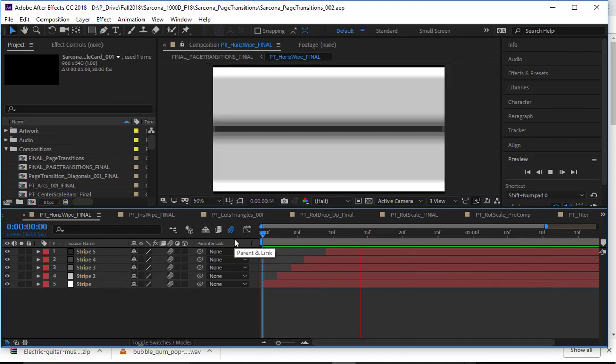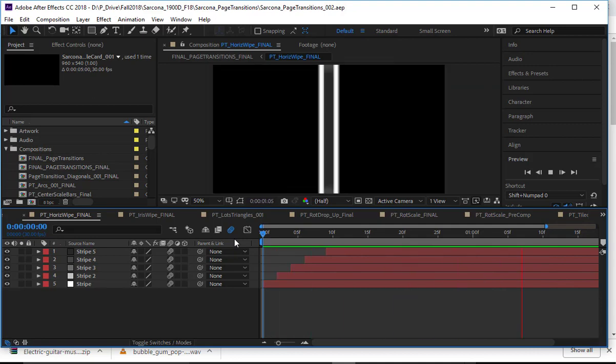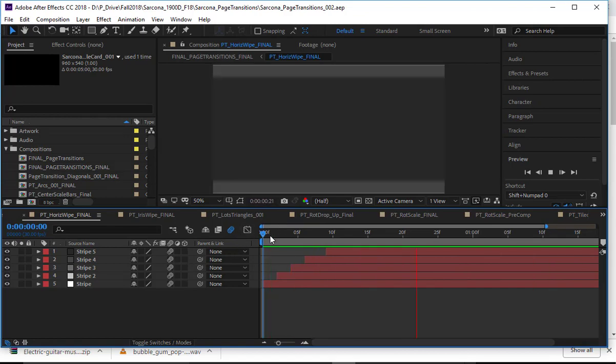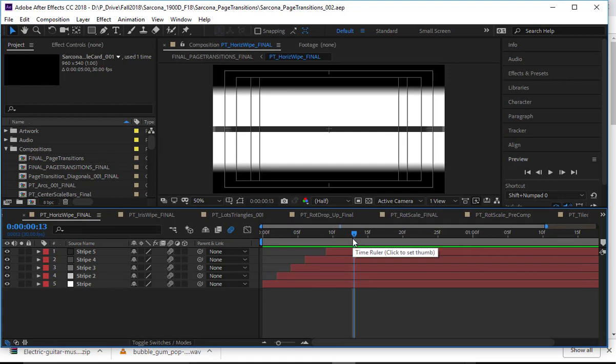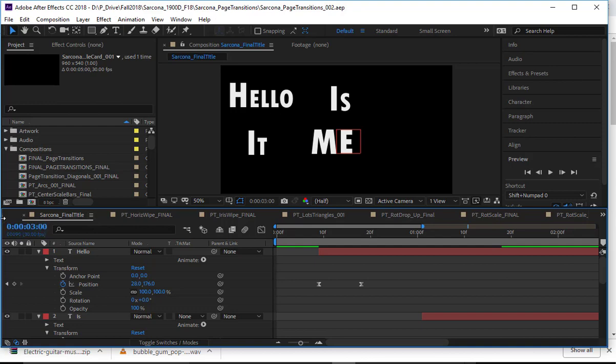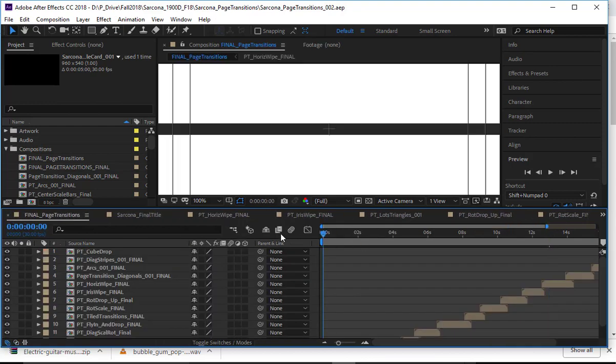Okay, and again, the idea is we start with nothing on the screen, it goes to a full color, and then it goes away, okay? And if we don't go to a full color, let's say for some reason I stopped right there. If I were to have a video behind this, I would see that video just pop into the screen, and that's what we don't want. I want to be able to take a video or take a clip, put my transition on top of it, so that I don't see that clip going away and a new clip popping in behind it, okay? This will become more apparent as we get further into class. That's different. There's another one.